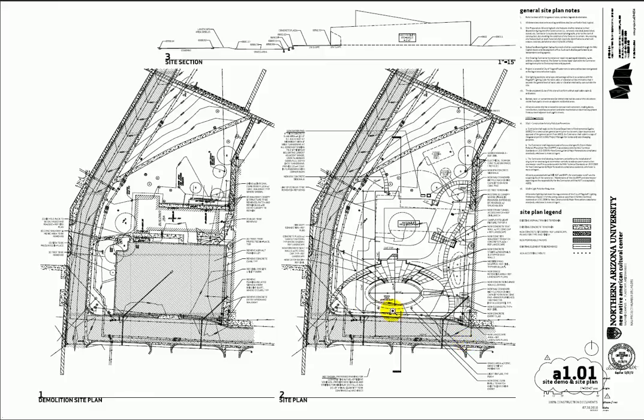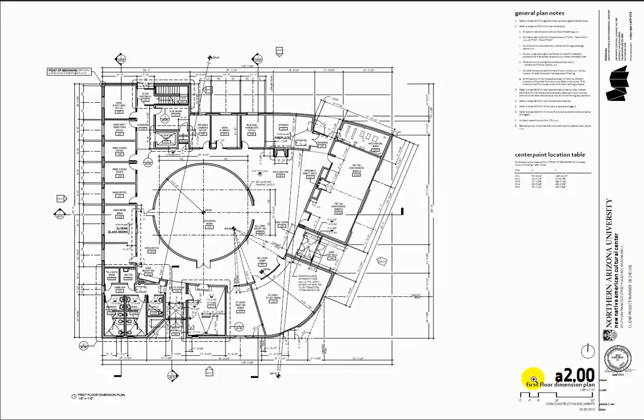Looks like some landscaping going on outside. Here I see a dimension plan. This is not very common to have a dimension plan, but because I believe of all the circular elements to this building, it's important to have the dimensions here. So right now I'm seeing, okay, because the dimensions are all shown here on the architectural dimension plans, the structural engineer decided not to show them to make sure there was no confusion. That way there's only one source for dimensions.